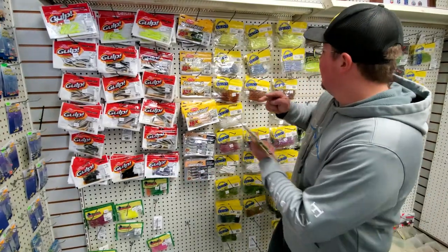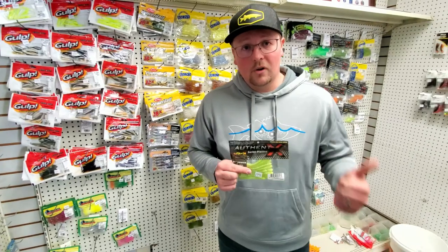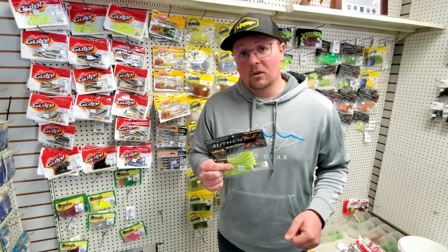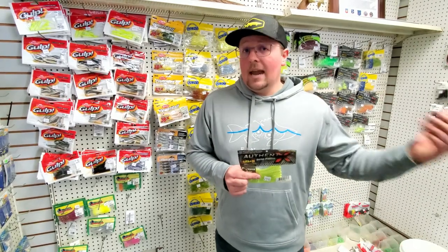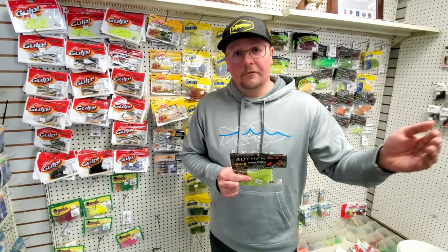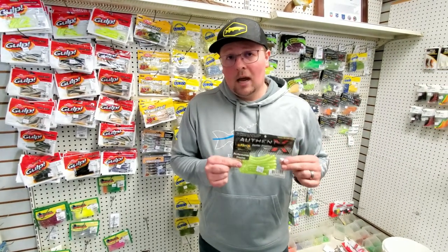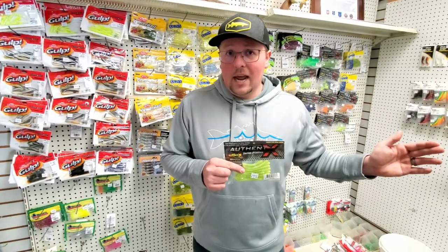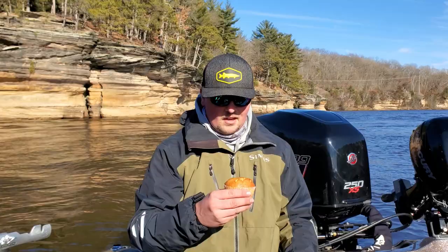So obviously lots of different options here, but we're gonna grab a handful of baits here. We're gonna run up to the river. We're gonna give you guys a little rundown on how I like to rig these up, the jigs I like to use based on the current, and how we're fishing them, whether we're pitching them, vertical jigging, or slowly working them up the current. I'm gonna show you guys how I like to rig these up given the conditions we have up on the river today. So let's get checked out. Let's head up to the river.